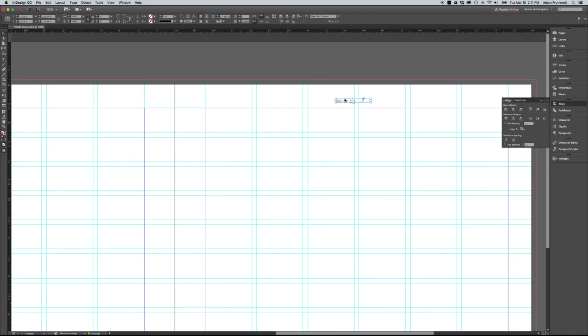With my selection tool, just like Illustrator, if I hold down Alt, you can see that my pointer changes from a single black arrow to a black and white pointer. This allows me to drag a copy so that I can put my page number on my left-hand page. I'm going to hold Shift for a multiple selection, select both of my page numbers.